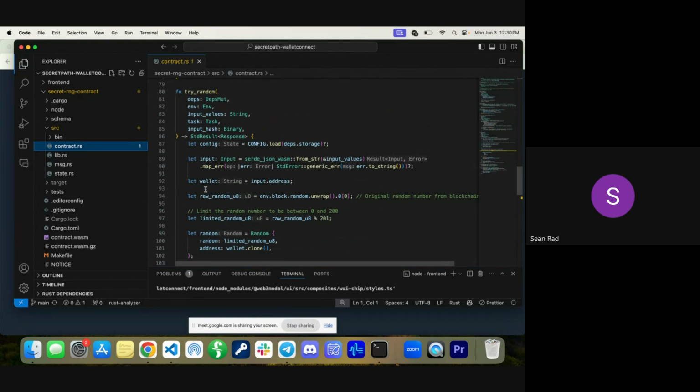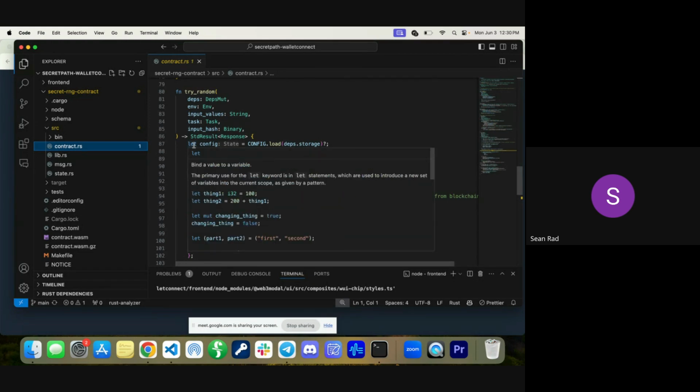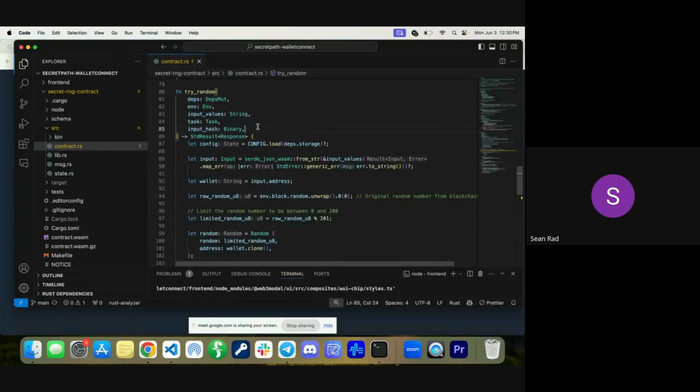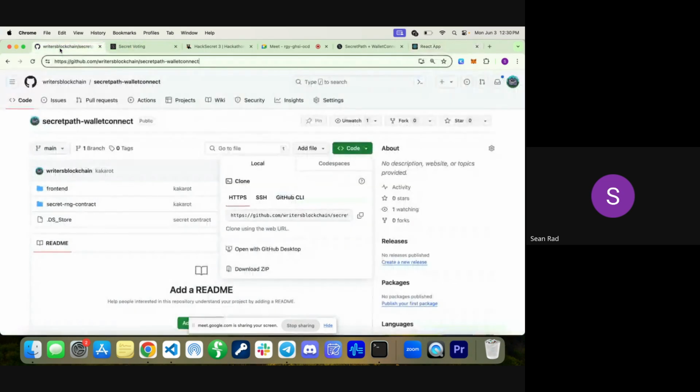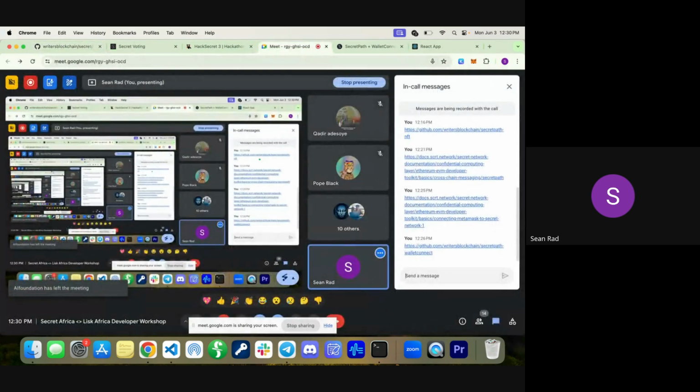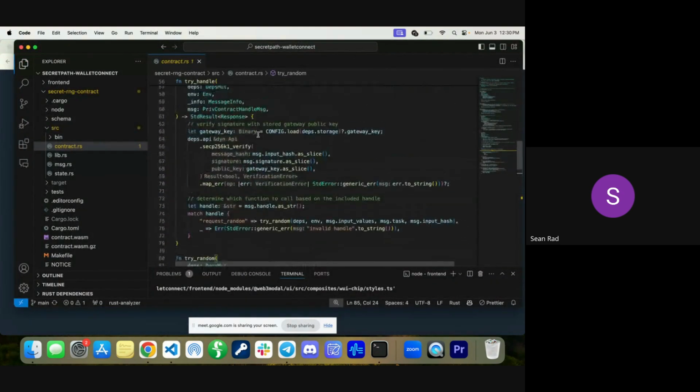I guess before I go any further, has anyone here worked with Rust smart contracts before? Because that's a whole other component of this. I'm just curious what your developer experience is working with Rust as well and working with Cosmos. Okay, we got a quiet bunch. That's okay. I'm not going to worry about that then.